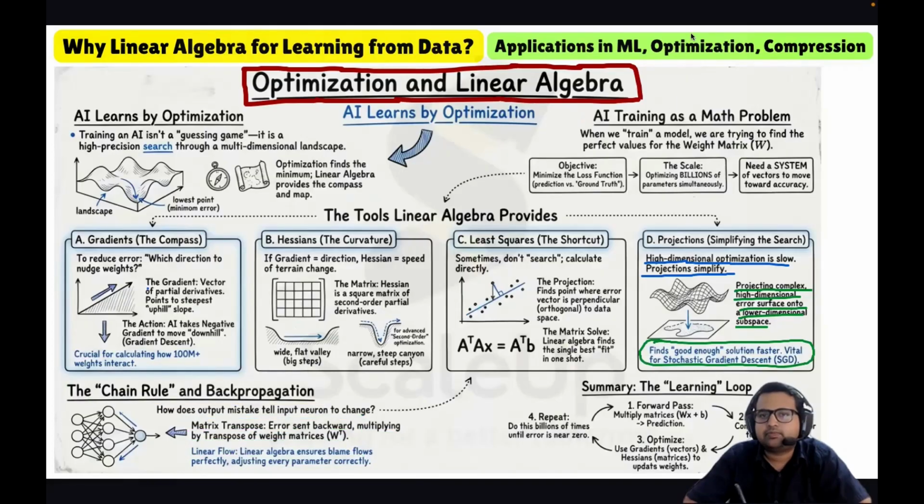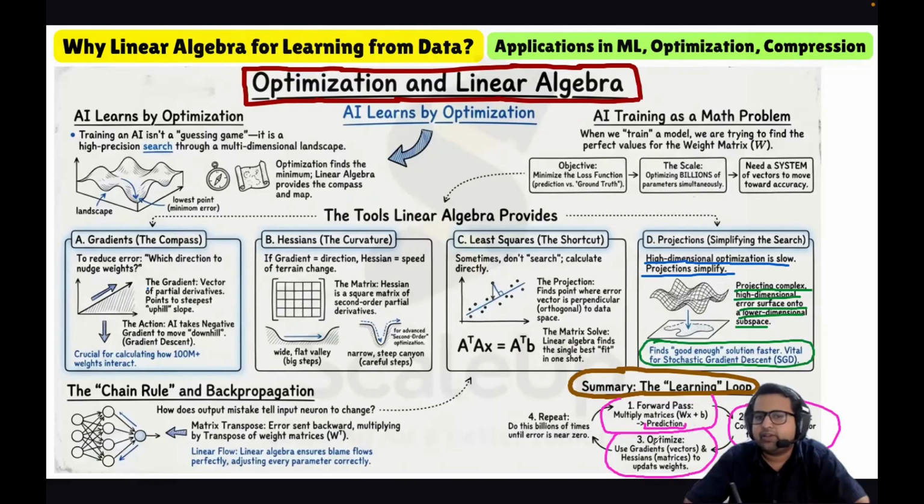So basically, in a neural network, we have the learning loop. There is a forward pass wherein we start with some random weights. In every layer, we calculate Wx + b. The output is sent to the next layer. Like that, we perform operations and we get the final prediction. Then we will calculate the error. We will compare the output vector with the target vector, which is the ground reality vector, the actual vector. And the difference is the error. We calculate the error and then we optimize it.